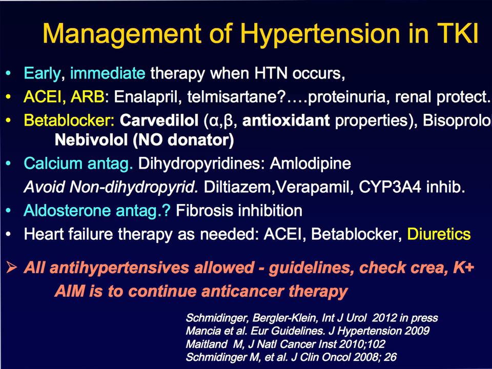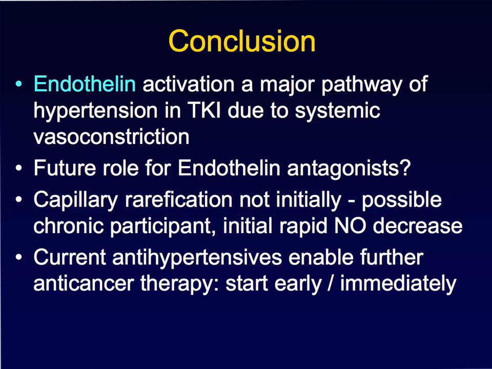One point I just want to point out is that we should avoid verapamil because of the inhibition of CYP3A4, and there are many, many open questions, and I think all antihypertensives are actually allowed, but we have to check creatinine and potassium, and the aim for us as cardiologists working together with the oncologists is to continue the anti-cancer therapy with our cardiologic and antihypertensive treatment.